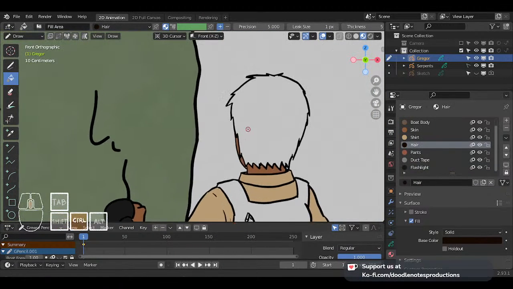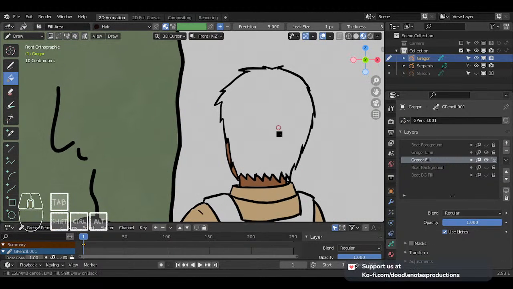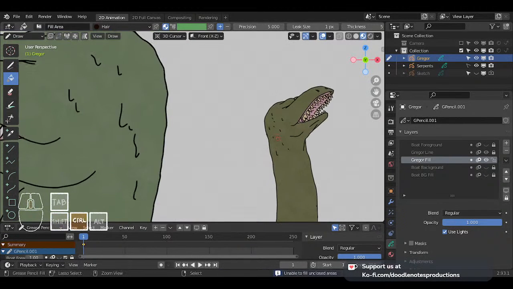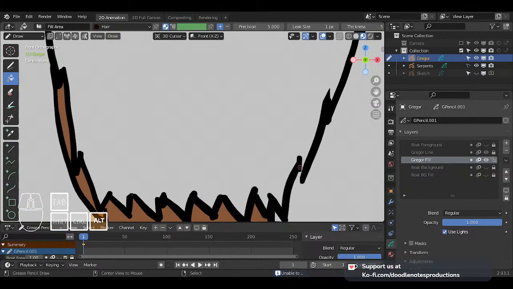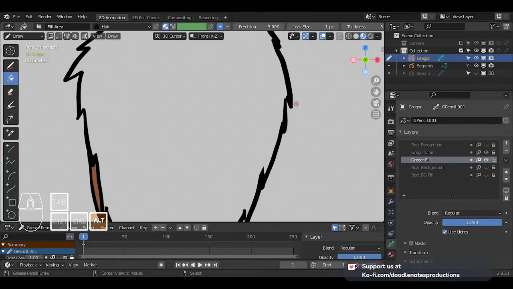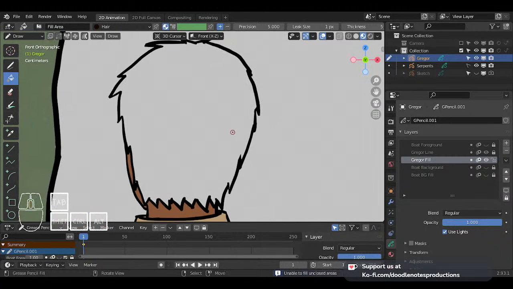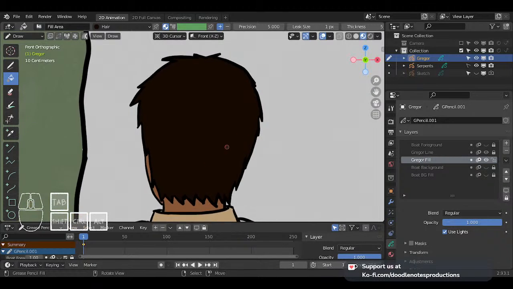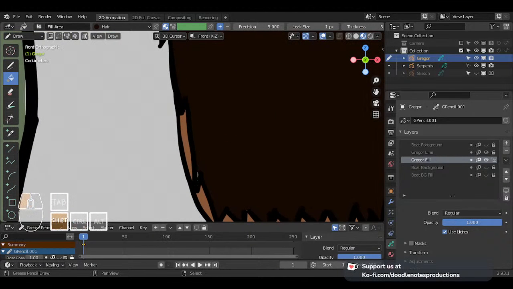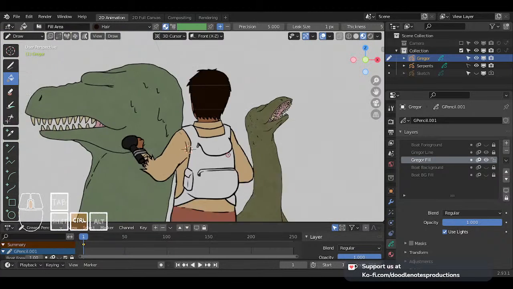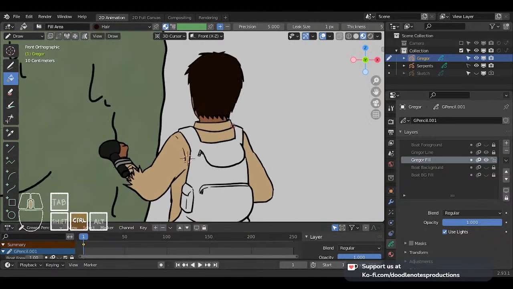We also have to not forget about the hair, which is currently not a closed area. So Blender is going to be unable to fill an unclosed area. So just going to try and breeze through this part right here. No! Okay. Breezing through this is not a good idea because we're actually kind of slower. Because we're rushing too much, we're making mistakes. And now we have the hair filled up there.